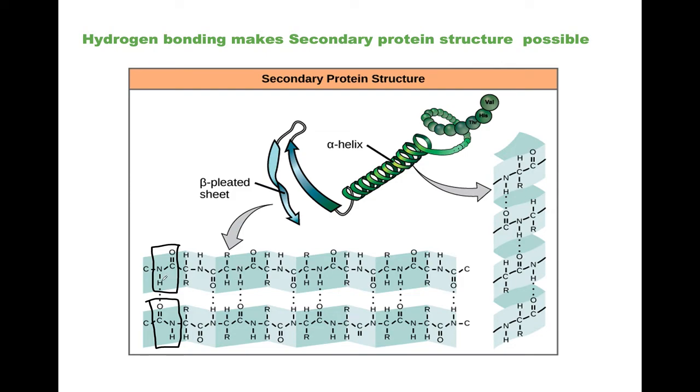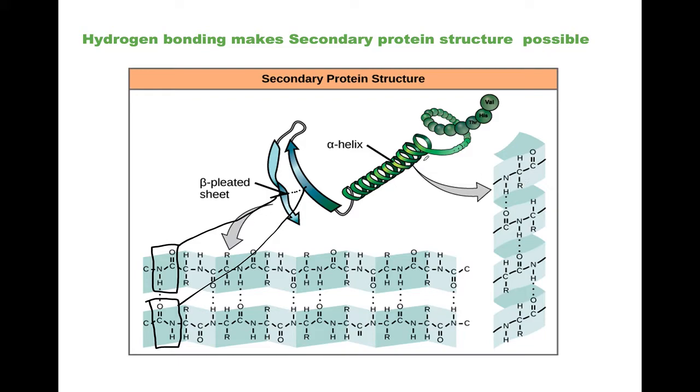We can see that there is hydrogen bonding between the nitrogen in a peptide bond and another one somewhere far away. So let's say this could be here, this one could be here, and at the bottom it could be this part of the protein. So there's hydrogen bonding between components of the peptide bonds. In here would be the nitrogen, the hydrogen that is attached to the nitrogen. On this side would be the oxygen that is attached to carbon.